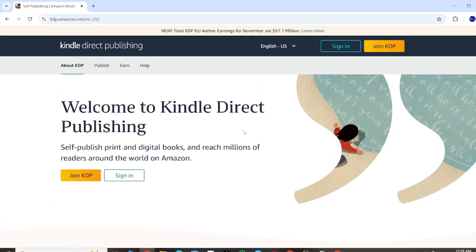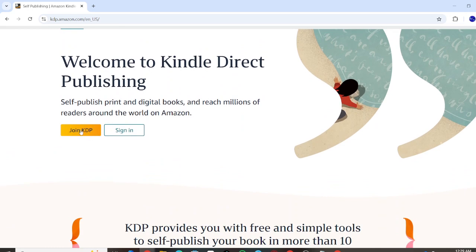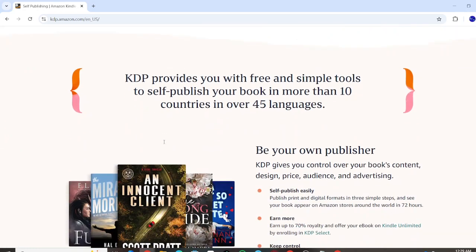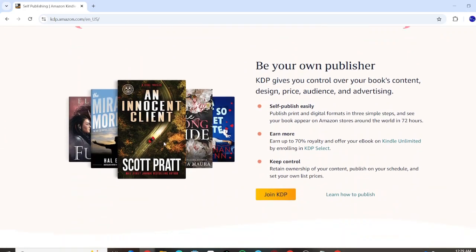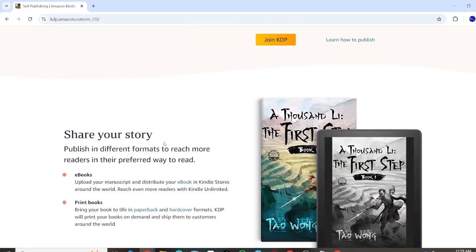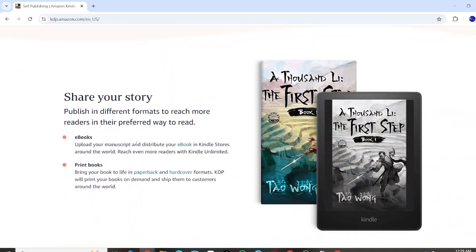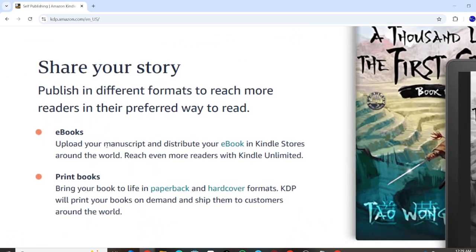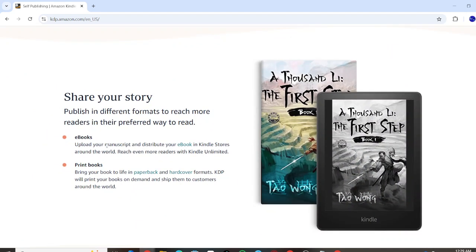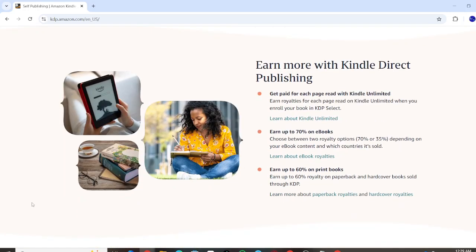with this you're able to sign up, so you can join KDP, or you can sign in if you already have the account. So if you already have Amazon, like I mentioned, that means you already have KDP also as a default. There are many different types of books, so it depends on what type you want it to be. If it's going to be a print book or an ebook, you get to decide. If you want to have one book on both types, a physical copy and an e-copy, you can do that also.